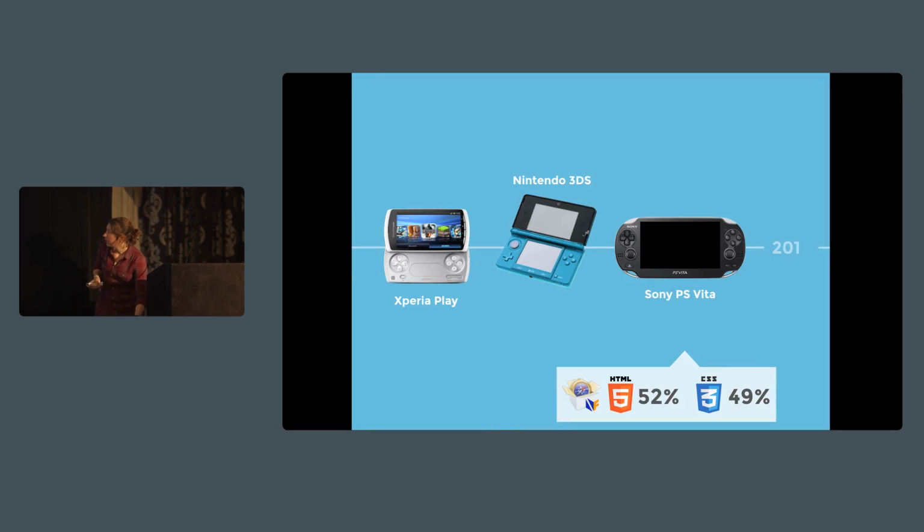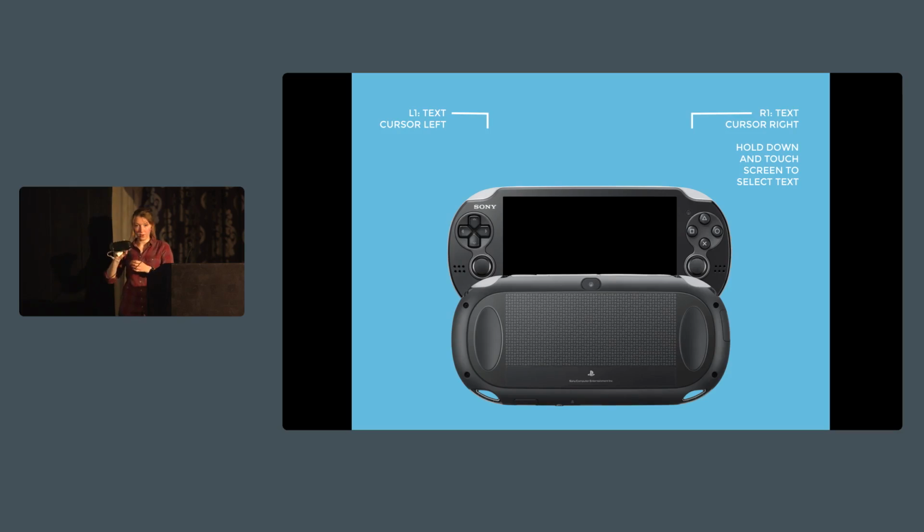This is the PS Vita. I've got that right here, and I'll pass it around this way. The back of the device has a touchpad. And I really like this feature because you can't actually use it in the browser, but it's used for games to prevent your thumbs getting in the way of the screen. It's like an extra button. And the buttons on this device are rarely used for the browser, and it relies heavily on the touchscreen, which seems like a bit of a waste to me. You know, they've got all these buttons that you could use, but they're not actually using them.